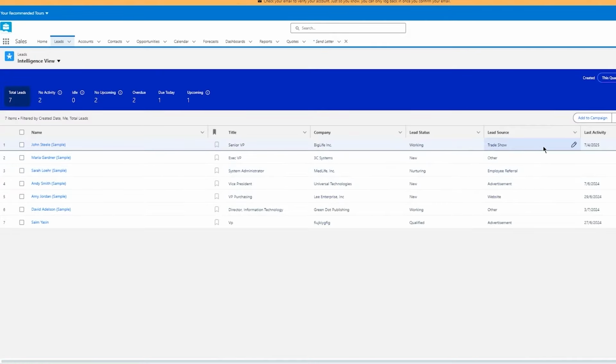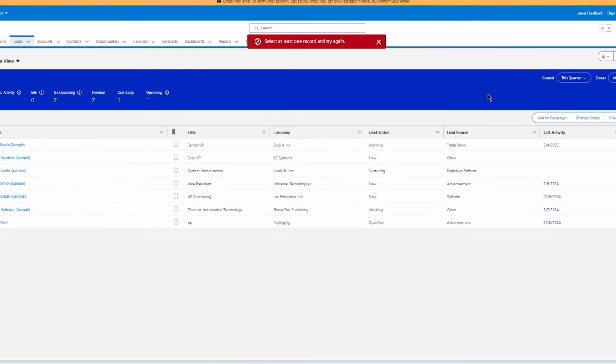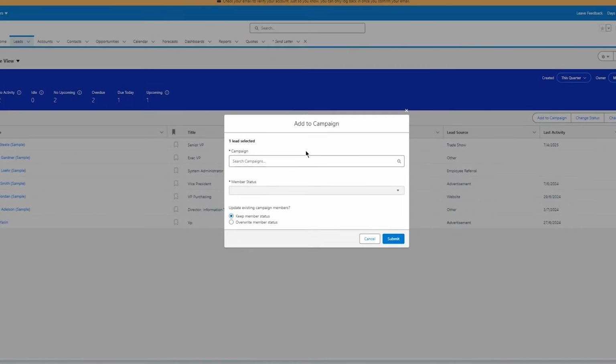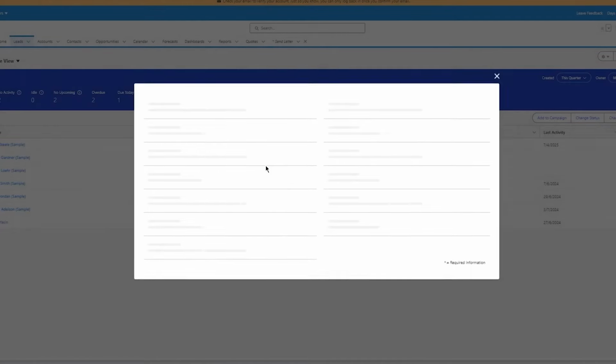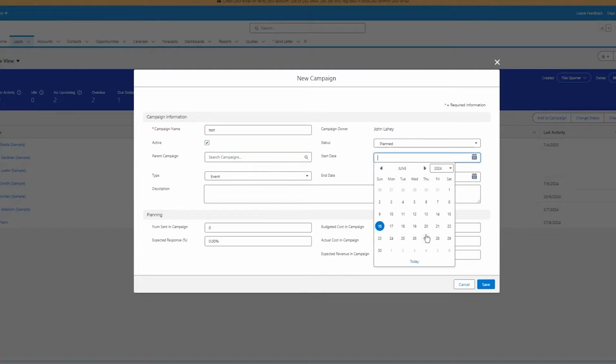Now, once we've gone through all of that, let's go ahead to campaigns. Okay. Let's go ahead to actually creating campaigns for ourselves. So to create a campaign, you're going to come here to new campaign. Okay. And once you click on new campaign, we're going to keep a campaign name. Let's say I'm going to call it test. Obviously, we're going to keep it on an active campaign. Let's say I'm going to go with planned. Parent campaign, you can choose any. I don't have any, so I'm going to go with this one.